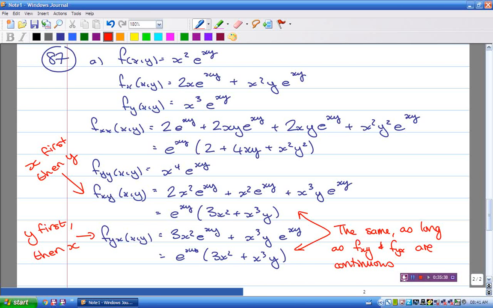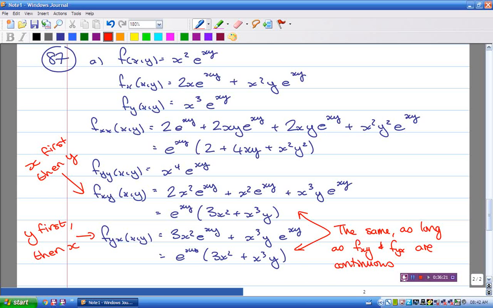Question towards the back. The first order. Hmm? The first one, the one that you take. When you say x first and y, the first order of x. Yes. Correct. So you talk about the notation, how the notation works. Yeah. For the F notation, the letter that's written first is the first derivative, the thing that you differentiate with respect to first. And the letter that's written second, the variable that's written second, is the variable that you differentiate with respect to second. So it's in the same order that you read. The reading order is the differentiation order.